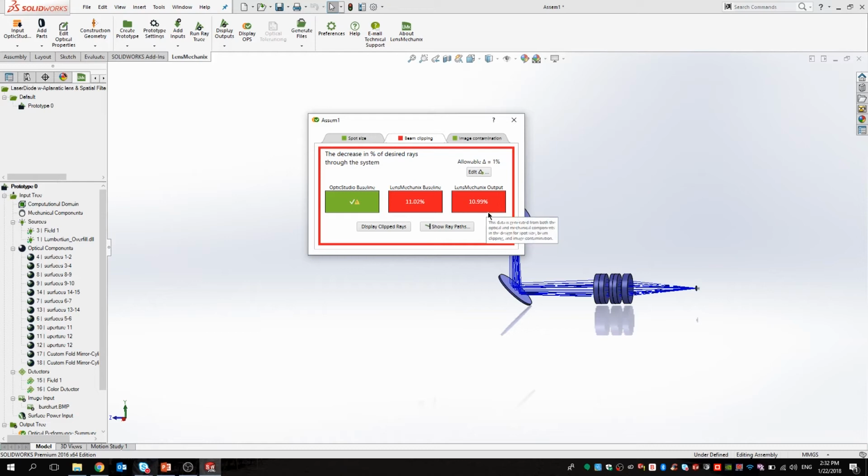The fold mirrors are non-perfect, non-ideal mirrors, so they lose a little bit of power with every fold mirror that you hit. You can approximate it to about 5% per fold mirror. Now, say you were to have a number of mechanical components and a few fold mirrors, then it's possible that the beam clipping calculation would include both beam clipping caused by fold mirrors and by mechanical components. So in order to isolate just the beam clipping that is caused by mechanical components, you can actually add an ideal mirror surface or coating to the custom fold mirrors.